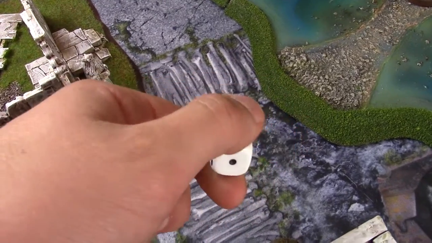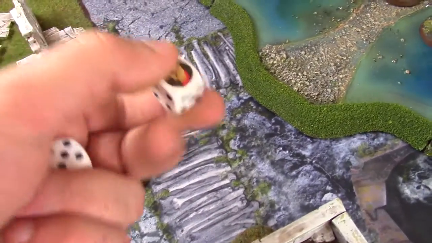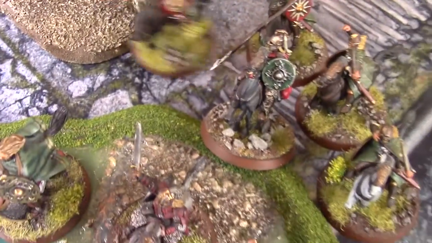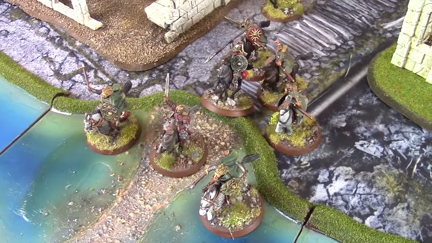On the Rider of Rohan with a bow back there, needing a 5. Nope. And on the 2 riders, the one that's closest to the bowman, needing a 5. Nope. And on the other one, needing a 5. Hey! So that rider back there in the corner, he is going to die, and then we're also going to have a little look at the Throne Riders for these guys.